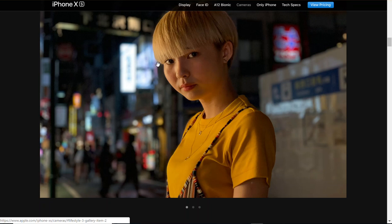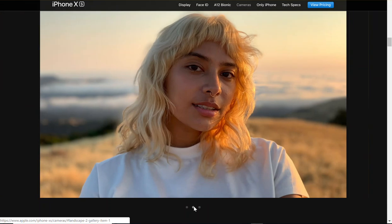In this particular case, it will be easier because of the hair. But when there is long hair and all these strands, it takes hours to do a good job with Photoshop. So this alone makes it worthwhile to get this camera. The fact that you can go back and forth between 1.4, 1.8, all the way to f16. I'll be interested to compare this versus my lenses. I have a variety of DSLR lenses. I'd be interested to compare how well it does versus lenses.